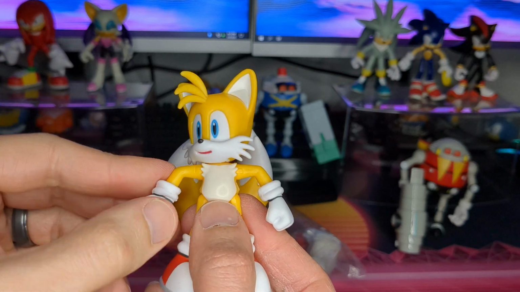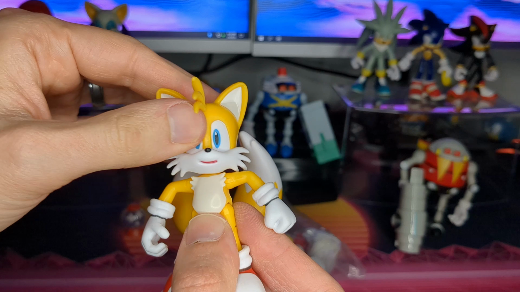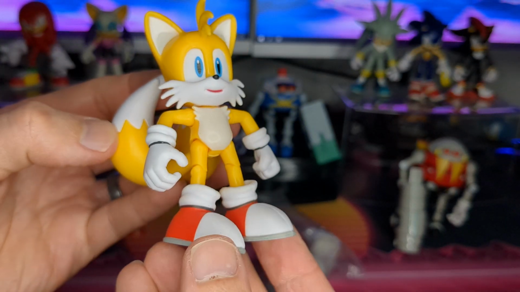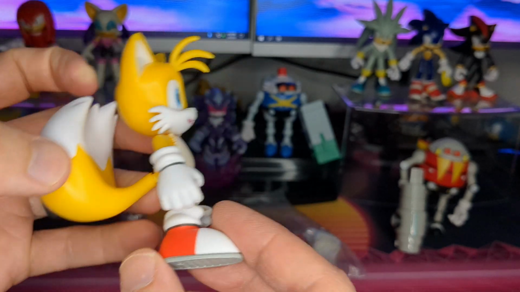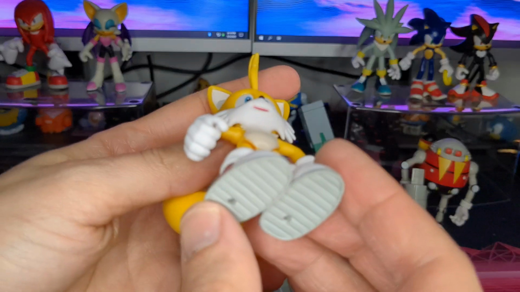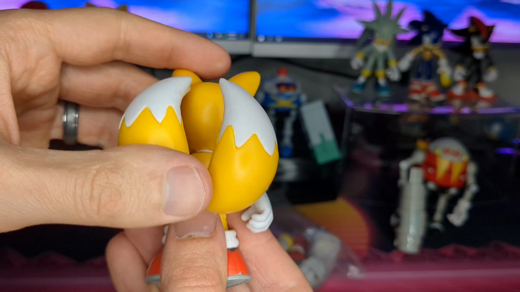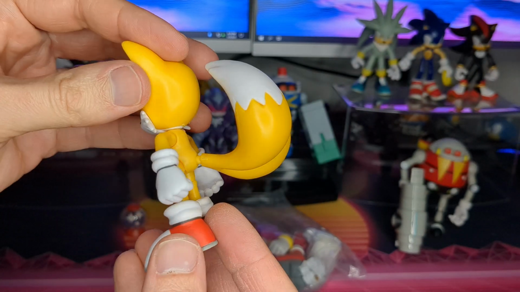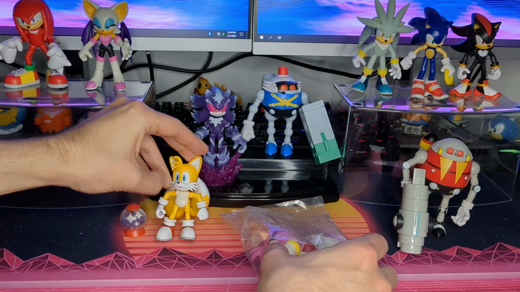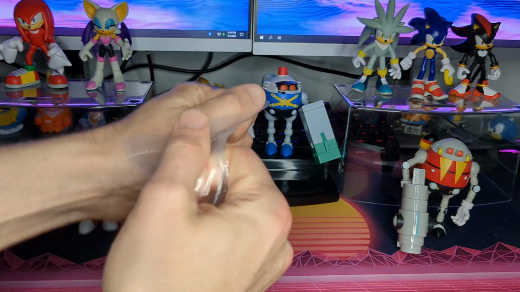Once again, my only major critique of some of these modern Sonic figures from Jakks is that the elbows are in a fixed position, so it makes posing them a little bit awkward, but you can still adjust them to look pretty cool and do some awesome posing. The details on the shoes seems pretty straightforward. His tails are really good, but does make him a little bit hard to stand, although sometimes when I want to display him on a shelf, I'll just flip the tails facing down so he can kind of use them as a kickstand.